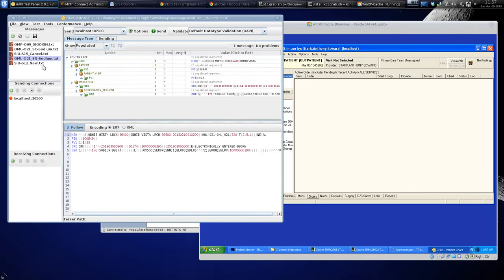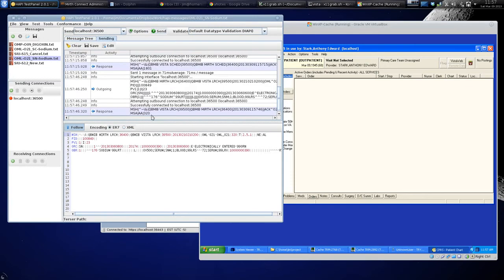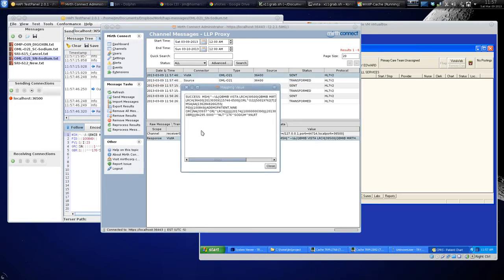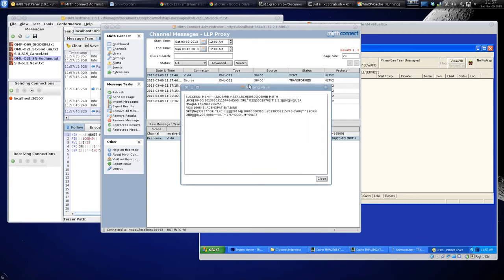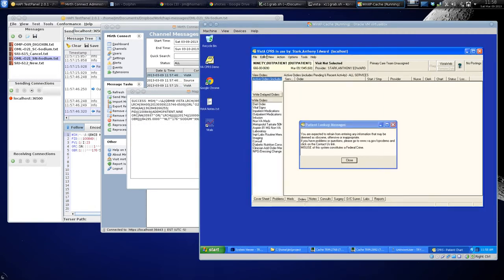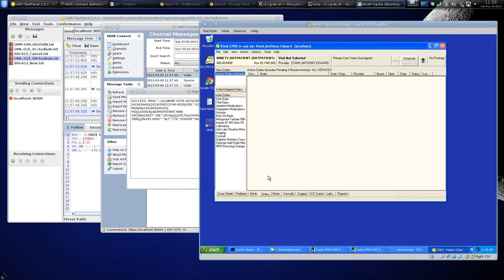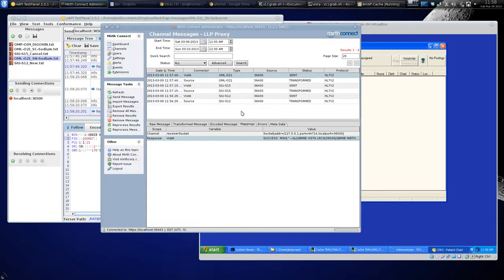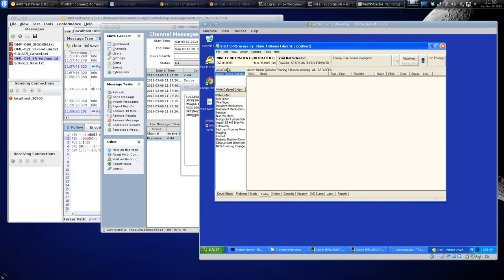So, inbound messages, right? So this is a lab message, inbound. VistA came back. You can see, well, all right. So let's hit VistA. Let's refresh. All right, I didn't. Sorry. Let's change the patient ID. There we go. All right. So let's go over here again. Refresh. There we go. Here's our lab. All right. Pending. It's a new order.